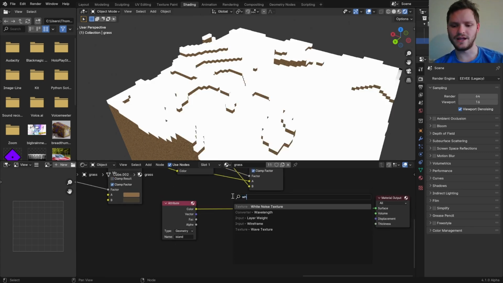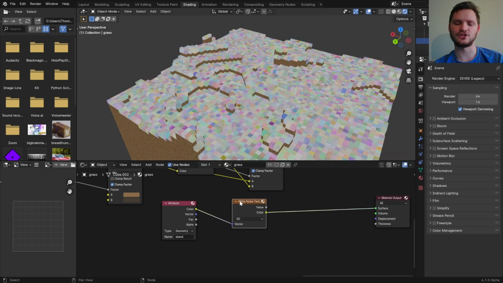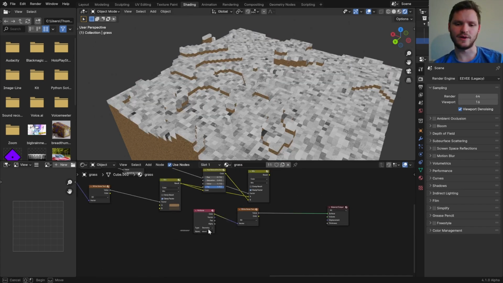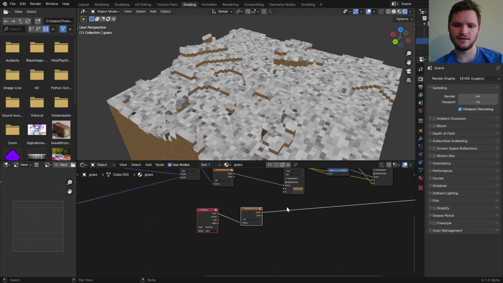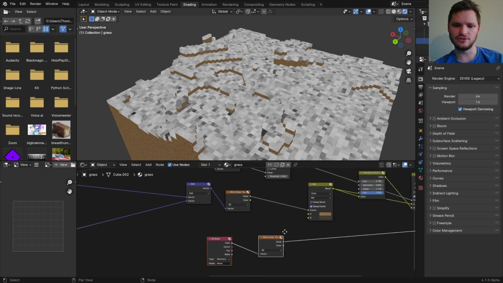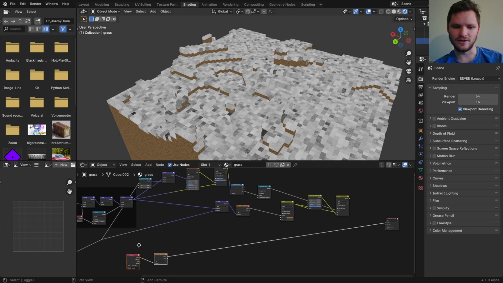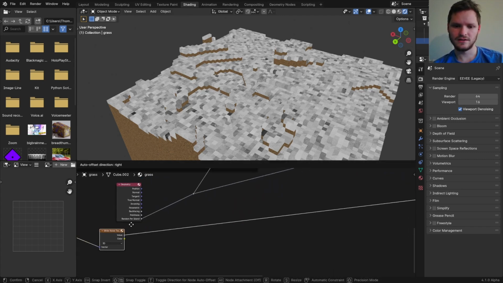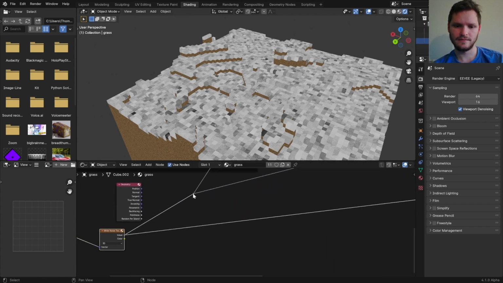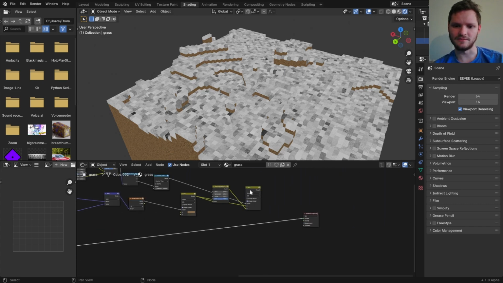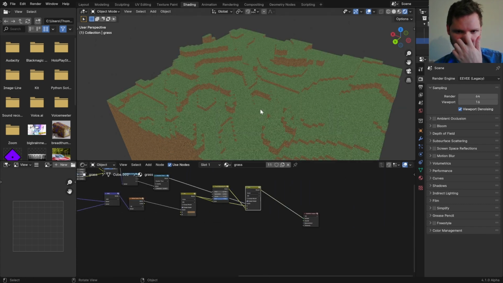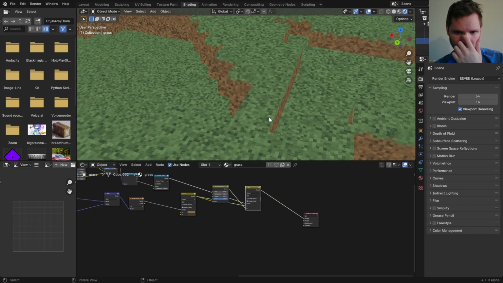But either way, to randomize this, it's already blocked out for us in the sense that we can just drop this through a white noise texture. Now we've randomized it, and now all I need to do is use this as our replacement for the random per island. And now I'm seeing shading issues again, we'll talk about that. But now it seems to work.